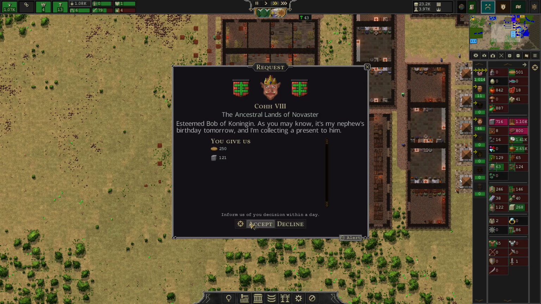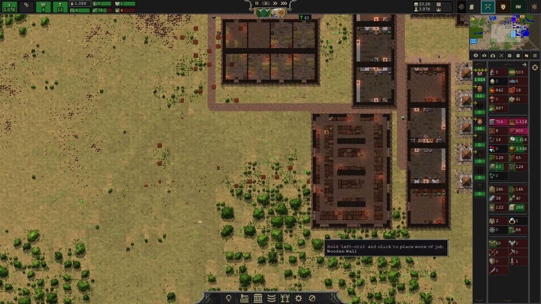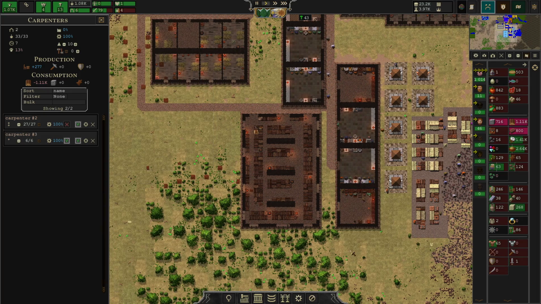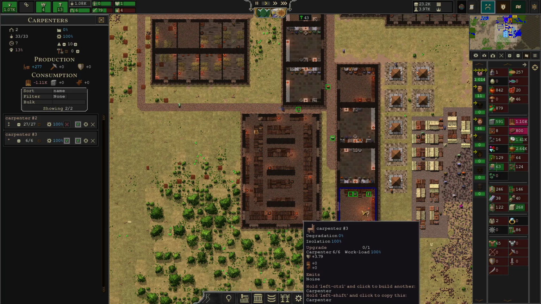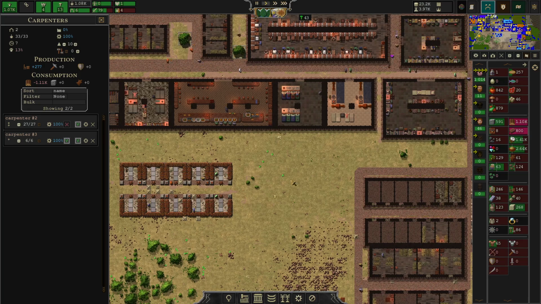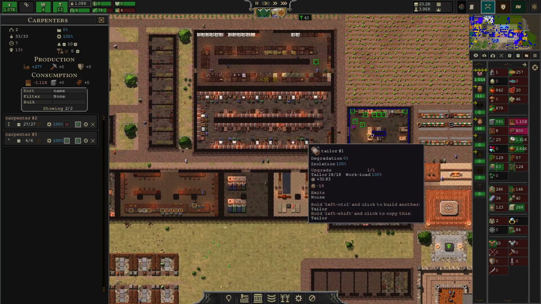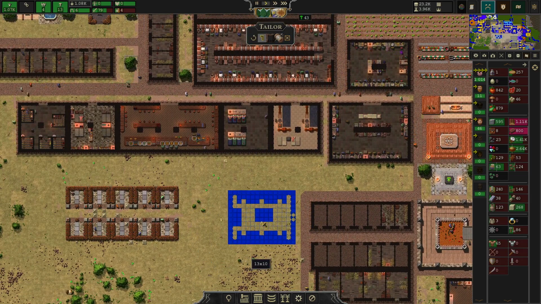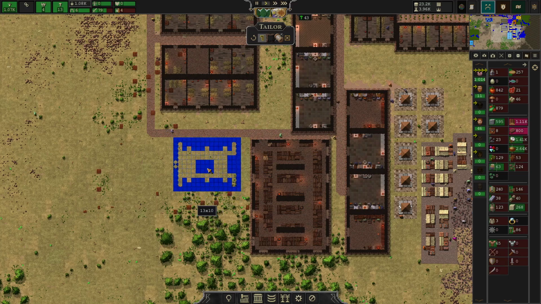The only things that we are going to need now are another few tailors. So we're going to get ourselves a clothes tailor, a big one, down here.